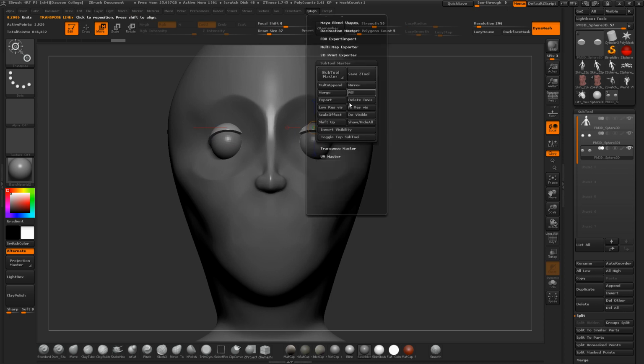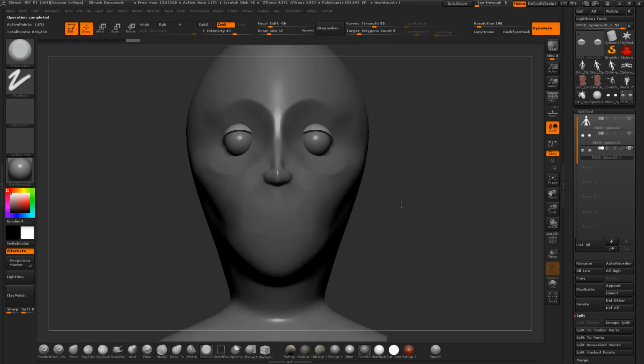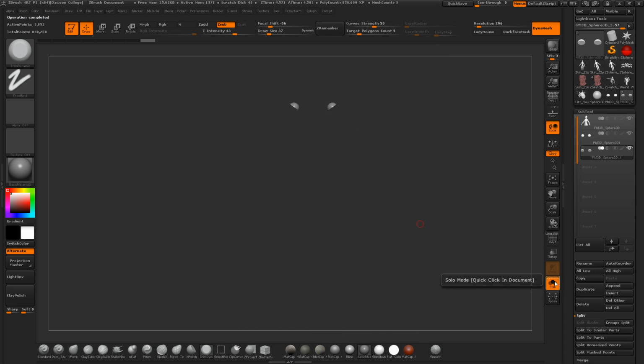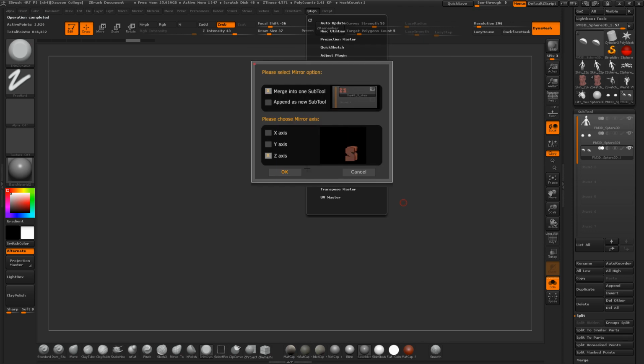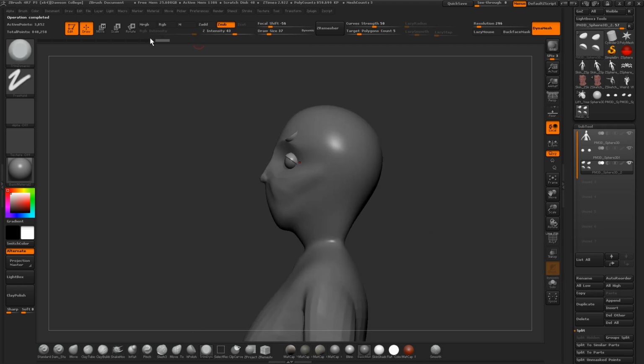And I'll go to ZPlugin, Subtool Master, and you can do a quick mirror. So I want to actually mirror vertically, which would be the Y axis. Now, I just got to find out where they went. Oh, wrong direction. So let's go back to ZPlugin, mirror. I guess in this case it's the Z. So I'll just move those.